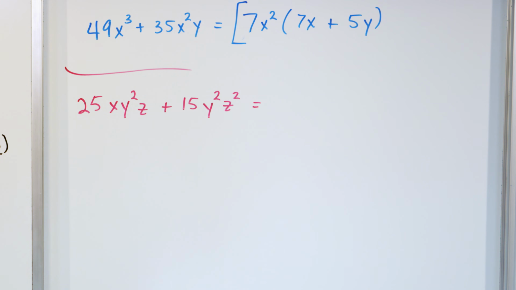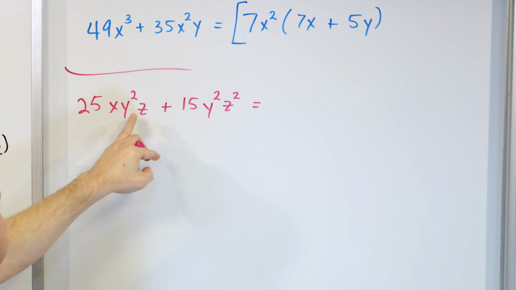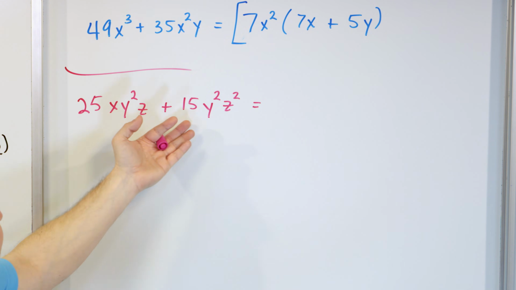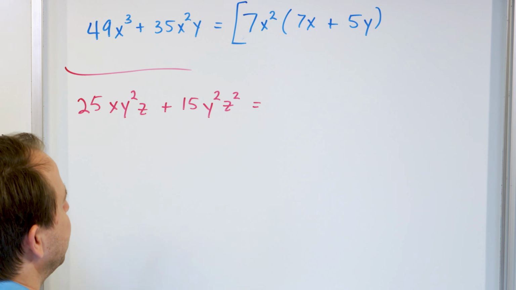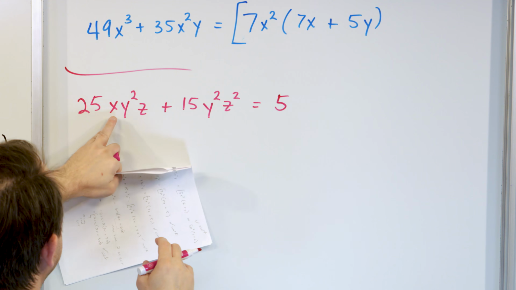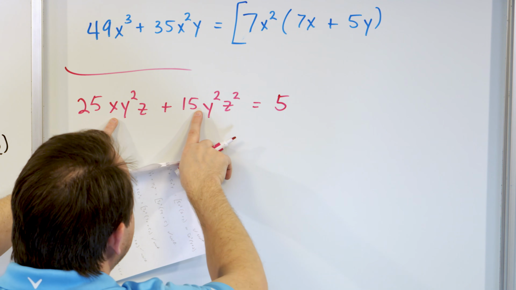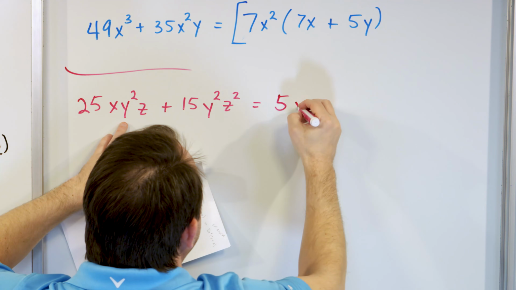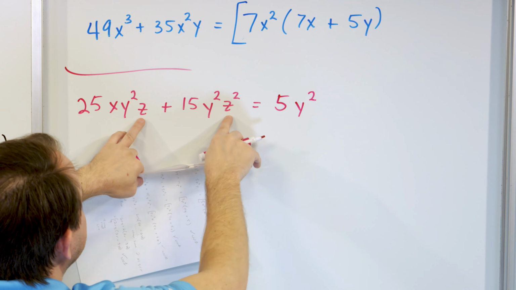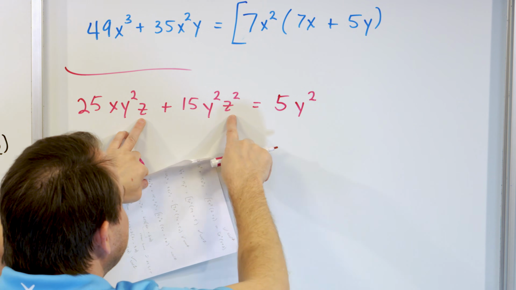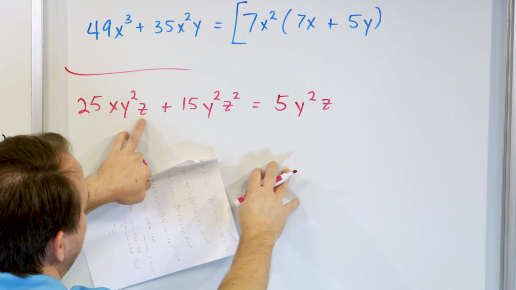First thing you do is look at the numbers. What is the largest number that you can think of that will divide into both of these? Those will be the biggest factors. Obviously 25 and 15, the biggest thing you can think of off the top of your head is 5. So put the 5 out there. Then you look at variables. I have an x here, but I don't have any x's here, so that can't be a factor of both. Y squared, that's common, so I can pull out a y squared. And then z and z squared, so that's good. I want to pull out a z, but I only have 1 here, and I have 2 here, so it has to be common. I can only actually pull out 1 of them.